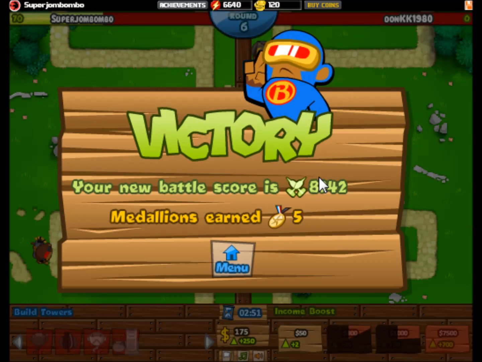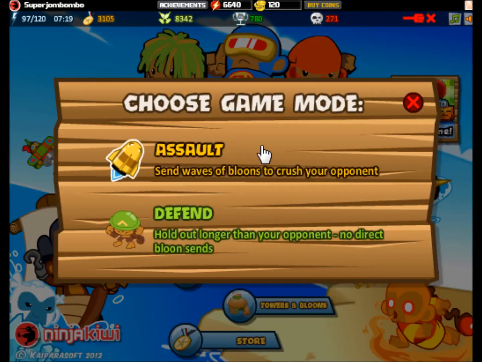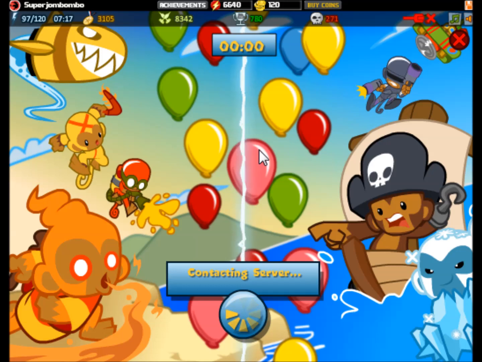Oh, we won the game! What the heck? We won on level 6. I guess that's kind of fun. But not good at all, because we won with 1 dart monkey, and he had a monkey wizard and 2 boomerangs, and still lost that game. Very weird indeed. But let's get in here.